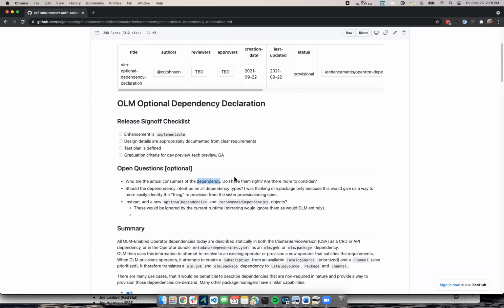The one that I don't know was explicitly called out is the actual projection step. Today, the way it works right now, we have these index images with a database, right? OPM knows how to unpack a bundle and then translate that into something that is defined as a set of properties. So we have this sort of generic property system now in the database schema. And when we move to file-based catalog, similarly, we'll have an arbitrary property field that includes dependency definition.